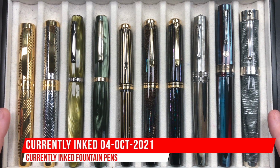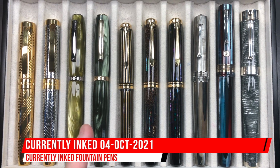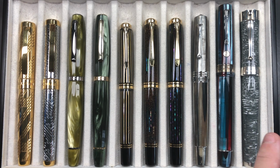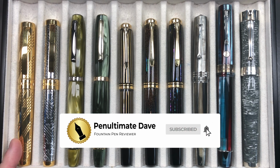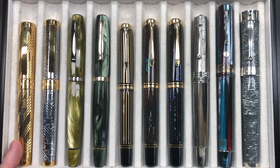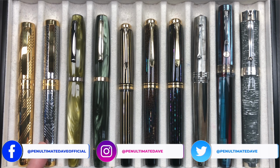So here today I have another 10 pens currently inked, so I think let's go through these briefly one by one. We'll go through them in a little bit more detail and then we'll do a writing sample. So from left to right we have a Magna Carta, and this is the Cambridge. We have another Magna Carta, but this is the Cambridge LE or limited edition.